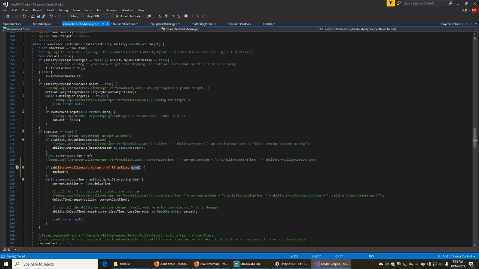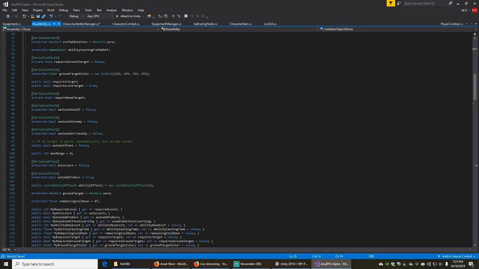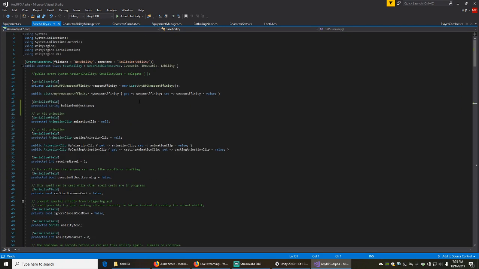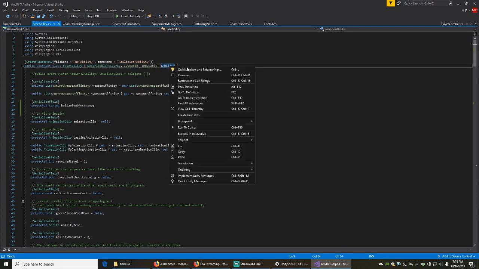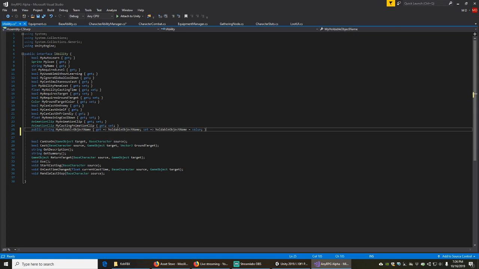So if ability.my, no, you know what, we still can't refer to it, and that's basically because we just need to add that property into iAbility so that it's available in the interface. And that should be good.